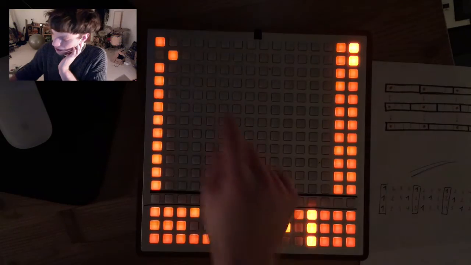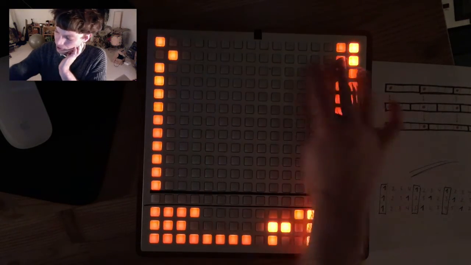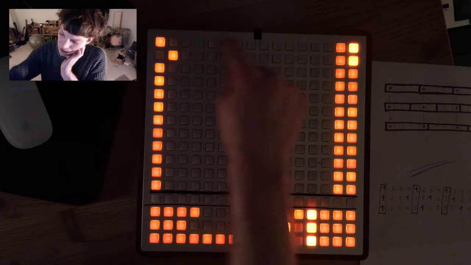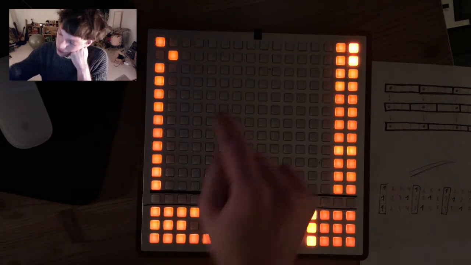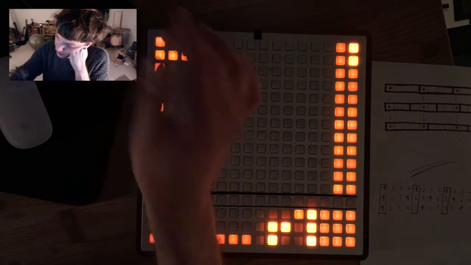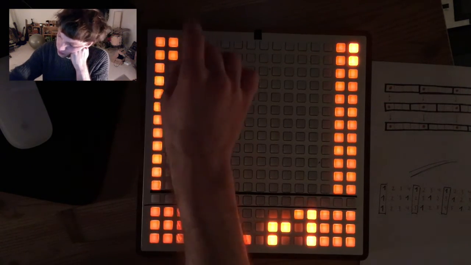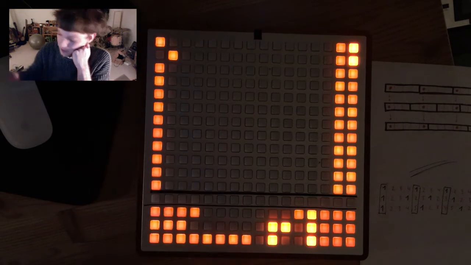Because it's on a different MIDI channel. Here are my MIDI channels, if I enter this mode. So here are my 12 sequences. Sequence 1 goes out to MIDI channel 1, sequence 2 to MIDI channel 2. You can assign them to several sequences, you can switch them, whatever. Now they're both playing 1 and 2.